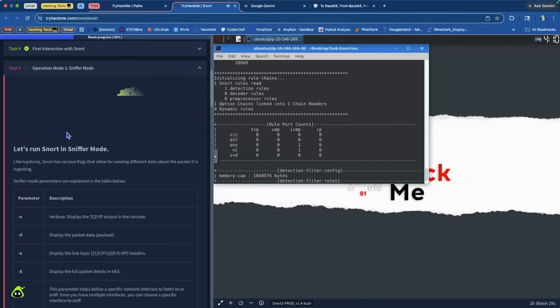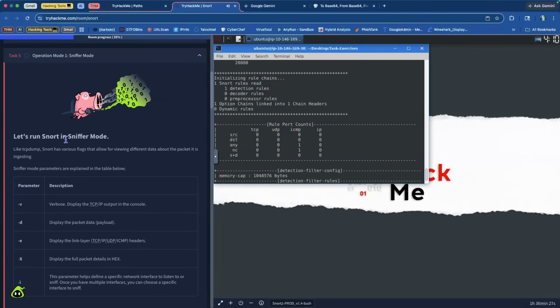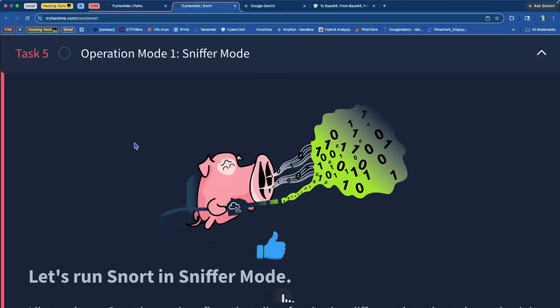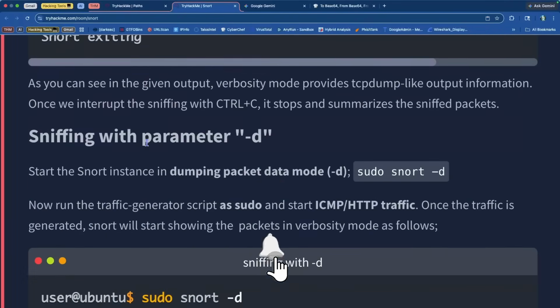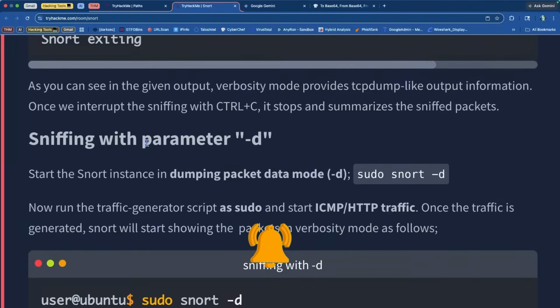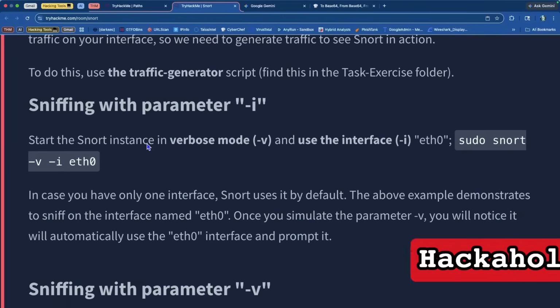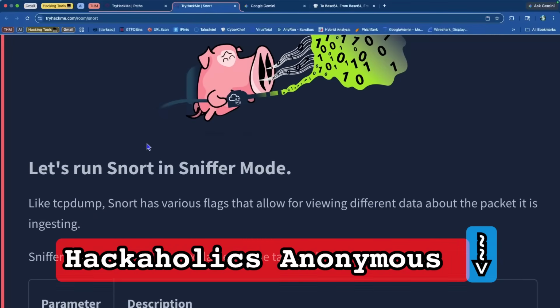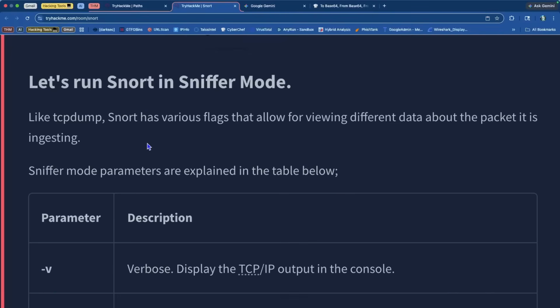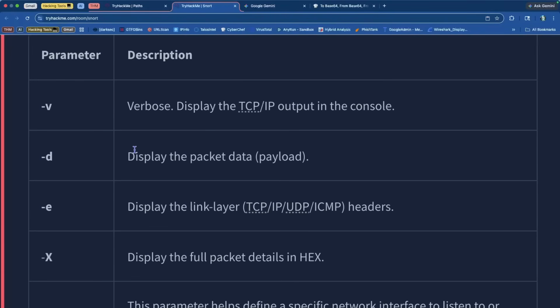Cool. All right, so let's go into sniffer mode. For this specific section, there is no actual question to answer in the end. And instead of just reading through everything and then applying it, I'm going to apply it as each section goes by, just to get a little bit more practice under our thumbs. So in sniffer mode, you can use -v for verbose, which I feel like you should every time, no matter what you're doing, no matter what command line tool you're using.